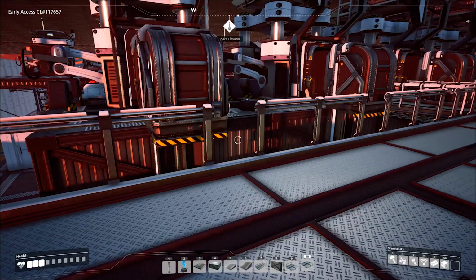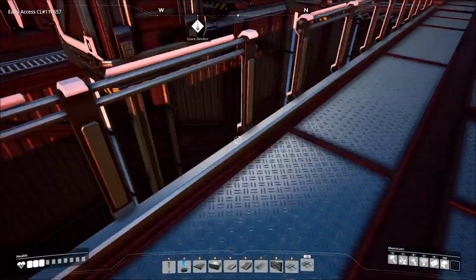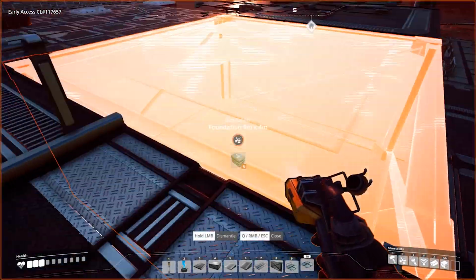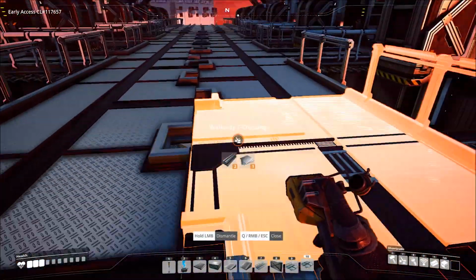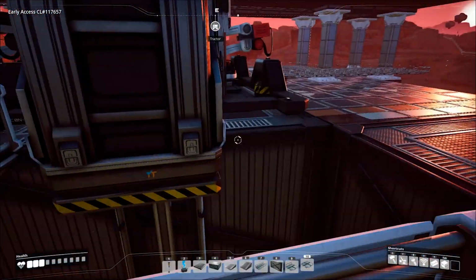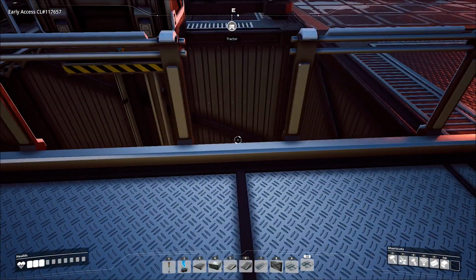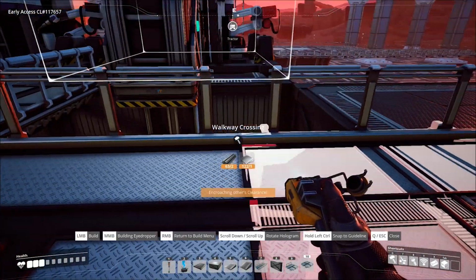So take for example here, now these ones are placed on the quarter of a foundation, so this block here, and it's going across. This means that we have a large space here, and we can't actually place another walkway closer.